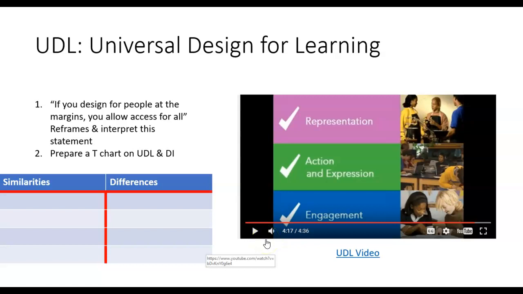That was particularly started to talk about with people with disability and profound learning needs. In other words, how we represent information, how we action and get the students to do, and how students will engage with information. They suggest that you should have different modes of representing information, so it's multimodal, different ways students can engage with things, and action and expression is the outcome or the product that you want students to do.